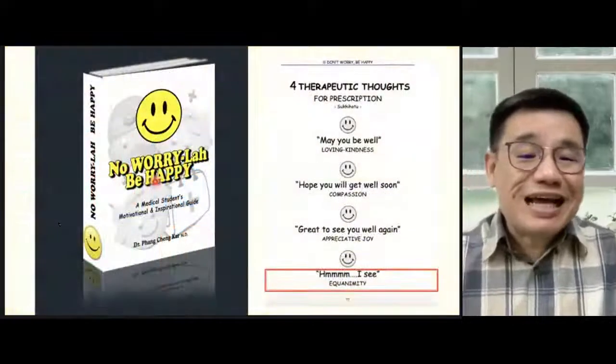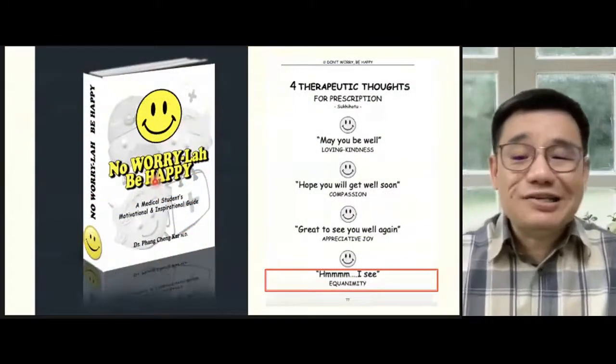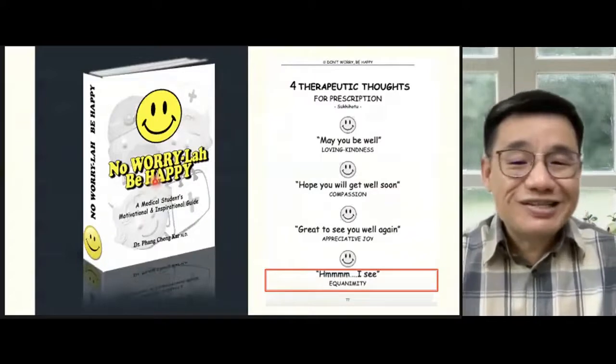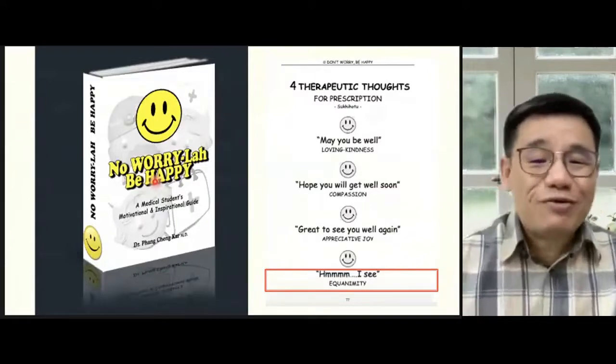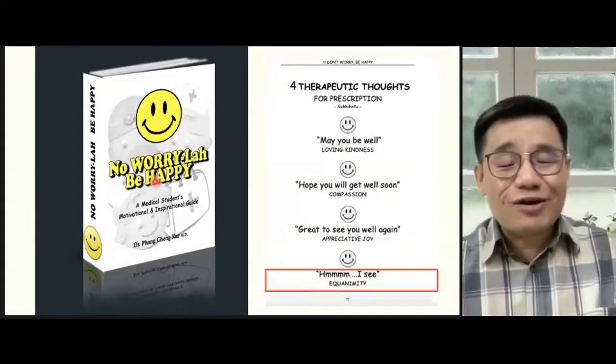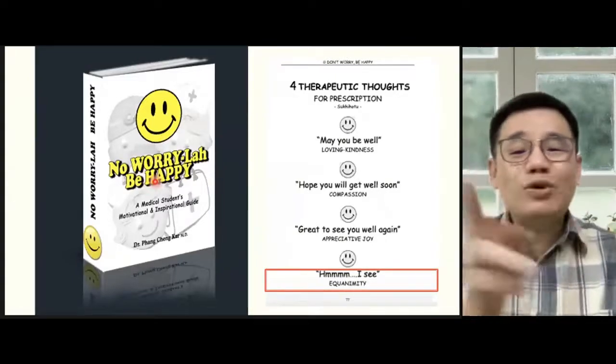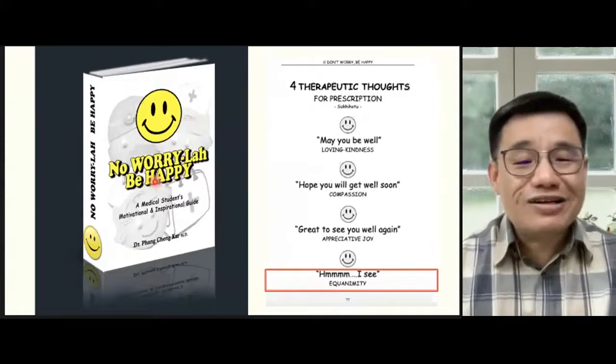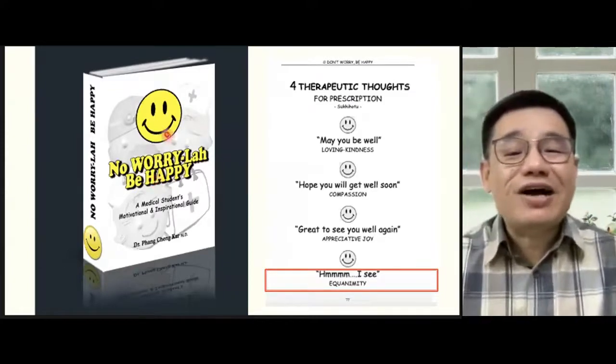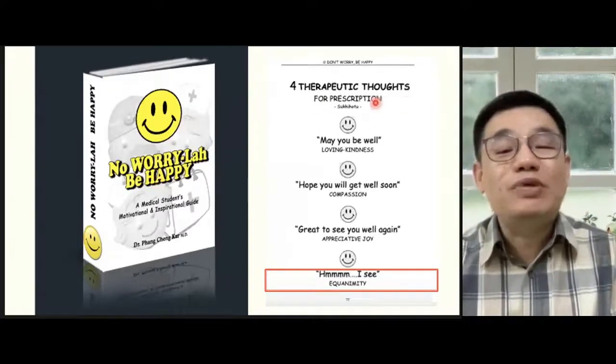This is a book that I wrote about 20 years ago when I was a medical student. Now as I reflect back, even when I was a medical student, I was already inspired by the Buddhist teachings of the 4 Brahma Viharas. So I composed these 4 lines based on the 4 Brahma Viharas. I call it the 4 therapeutic thoughts for prescription.